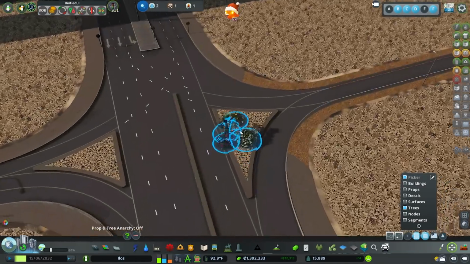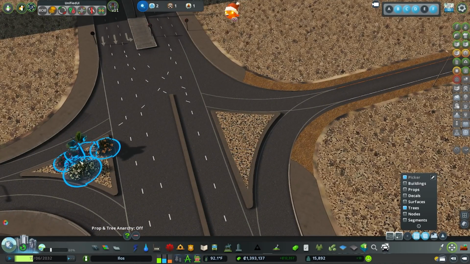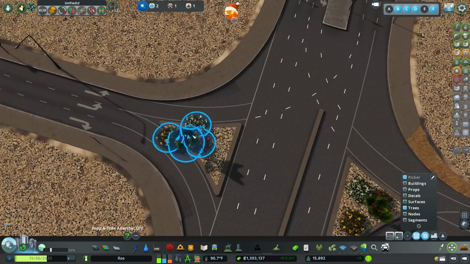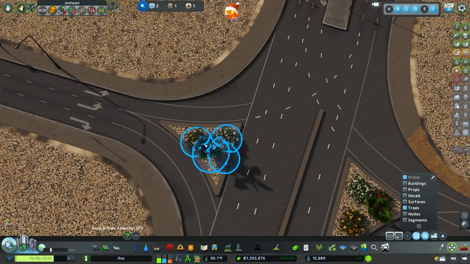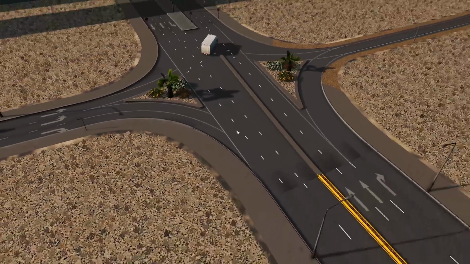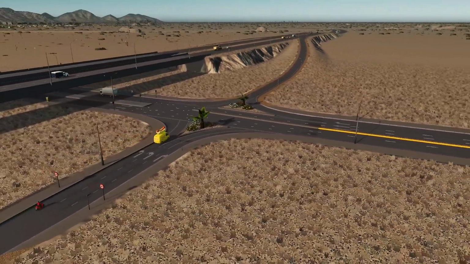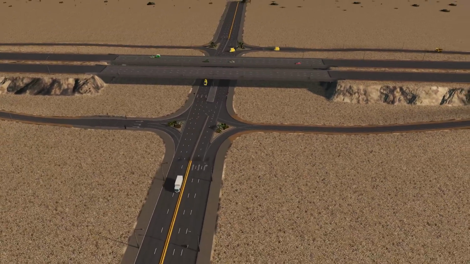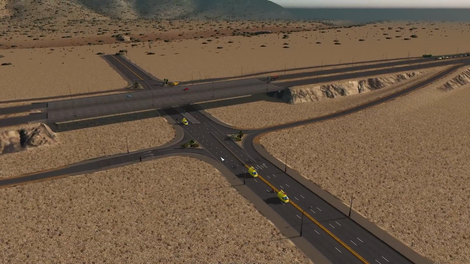Of course, you can just recopy your chosen flower design for the islands if you want, or come up with different ones for each. Entirely up to you, of course. There we go. That's going to just look a lot better, isn't it? It looks a lot more like an interchange.